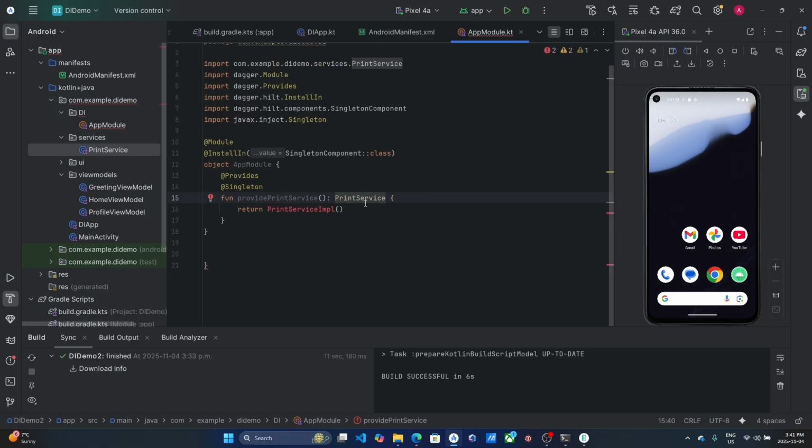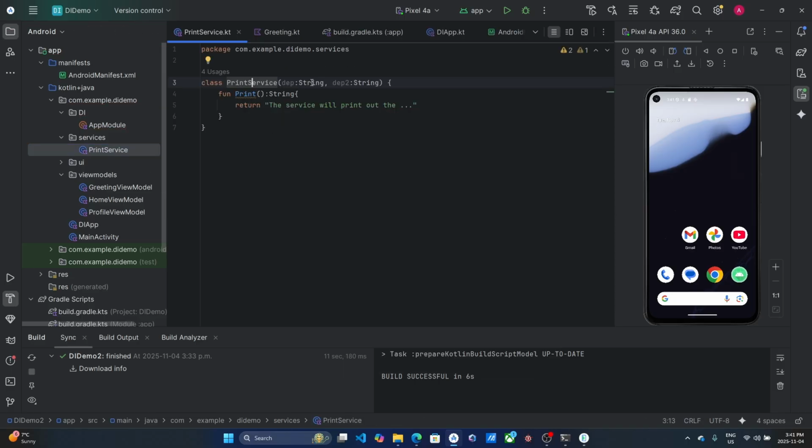Because you use the annotation @Provides and specify the scope of singleton, your providePrintService function's return type is PrintService, the print service of your customer service, and what you return is the print service. So this is your print service, right? It has two types.